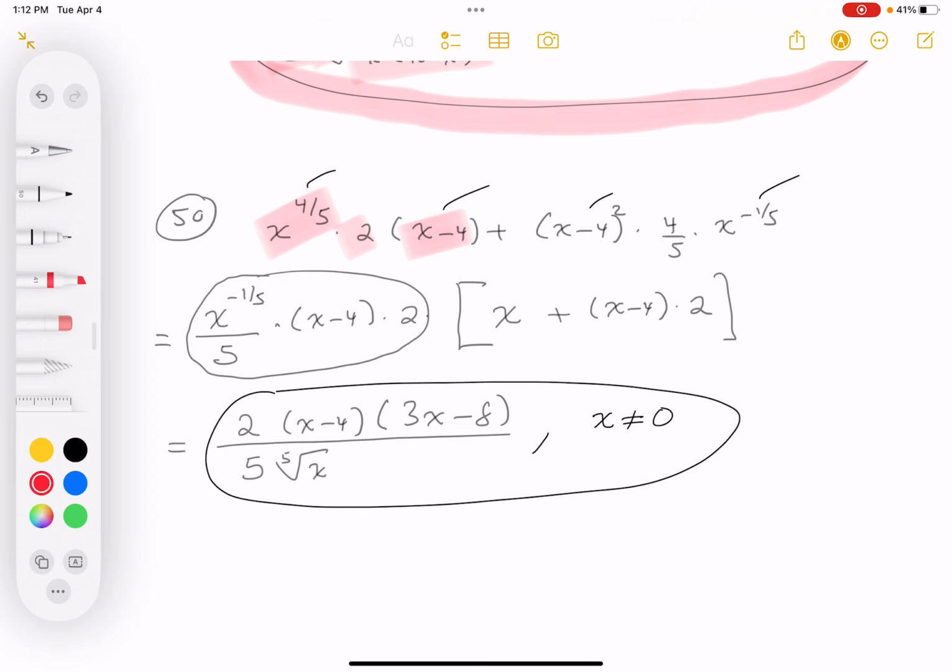What I want to do is go to the answer key. I'm going to look at it. Be careful what I'm looking at over here. This is problem number 50. I do see the 2. I do see the x minus 4. And I notice I made a mistake somewhere, because they have something different in the key, by the way. I've got to look at what I've written over here. And I'm wondering, did I make a mistake or did they make a mistake? I have no idea. And it's going to be the 5th root of that.